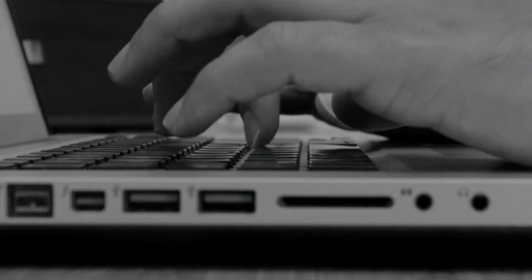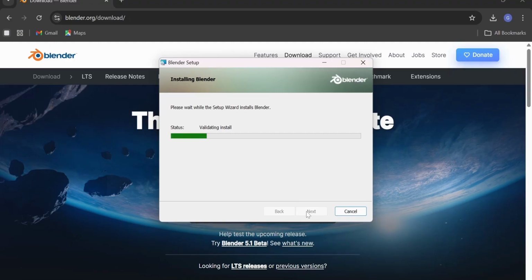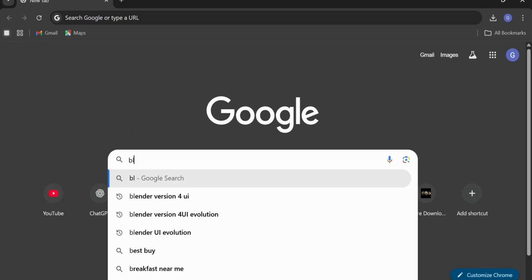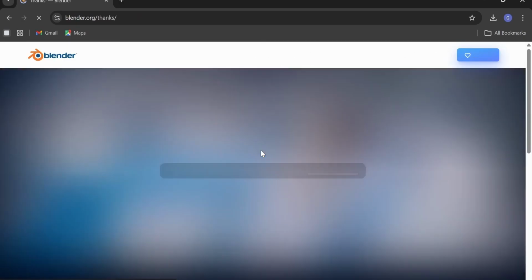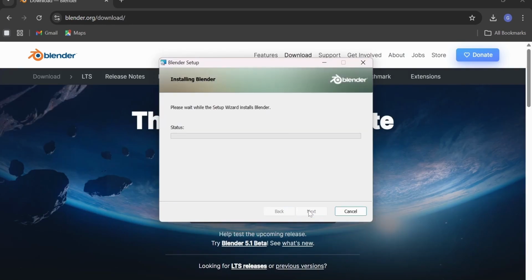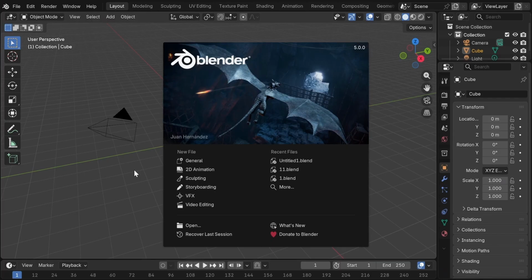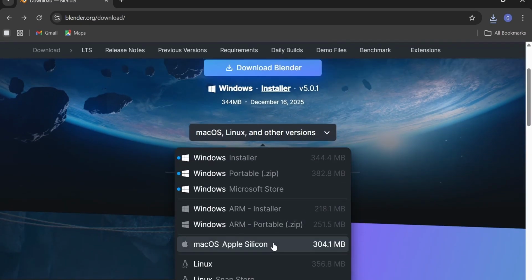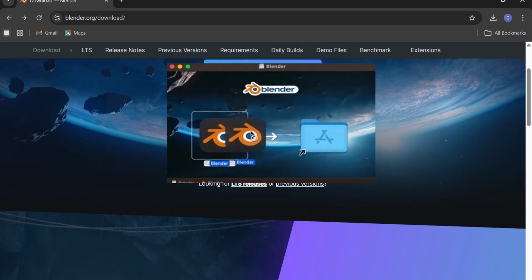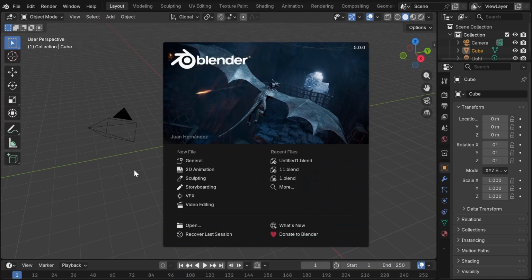Having said a little about 3D graphics, now let's move into Blender setup. First things first, we need to install Blender. If you're on Windows, visit blender.org and download the recommended version. Run the installer, follow the steps, and complete the setup. Then, launch Blender from your Start menu. If you're on macOS, download the disk image, open it, and drag Blender into your Applications folder. Then, launch it like any other app.